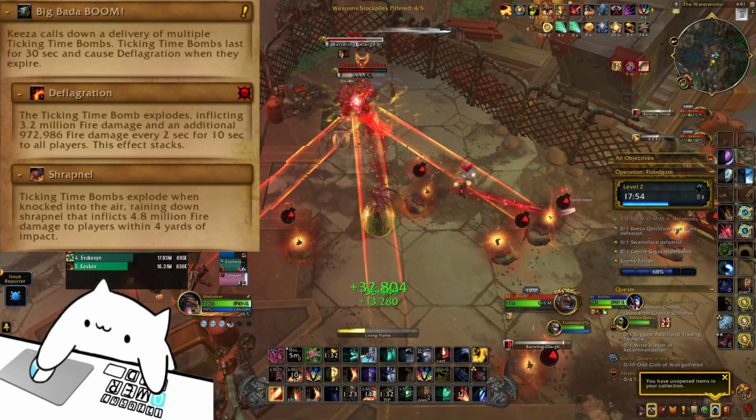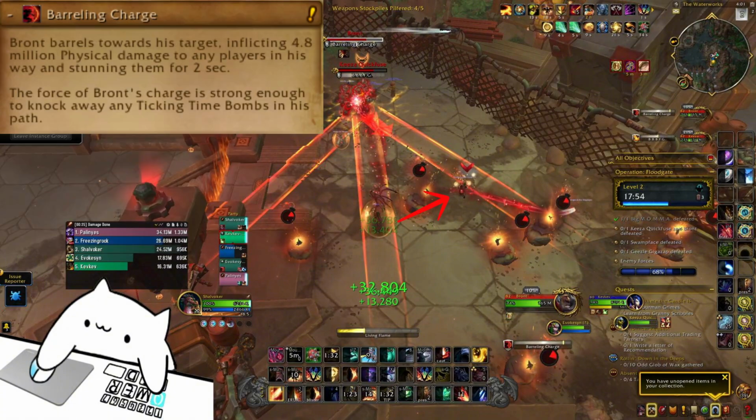Here you are about to see several abilities. The first to explain is Big Bada Boom, which will put down many bombs around the room that you need to deal with in a short time frame. Failure to deal with these bombs will lead to Deflagration, in which bombs will explode, dealing massive damage to the group and leaving a dot that ticks fire damage every 2 seconds for 10 seconds. The second being Barreling Charge, which will target 3 players consecutively and charge towards them, knocking any bombs out of the arena. This will also stun you if you get hit.